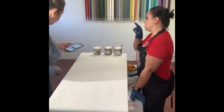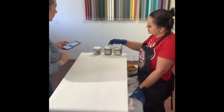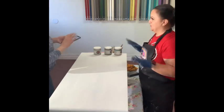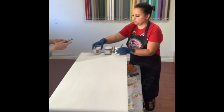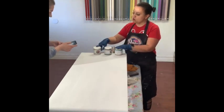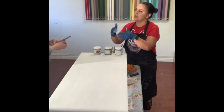It's the gray, dark charcoal gray, and charcoal gray. No, we're not gonna do the dark charcoal gray because as soon as we mix this one with the white and this all mixed together, you'll see. So we'll do cocoa, dark charcoal, and antique gray. If you wanna add more of either, then we just keep adding.